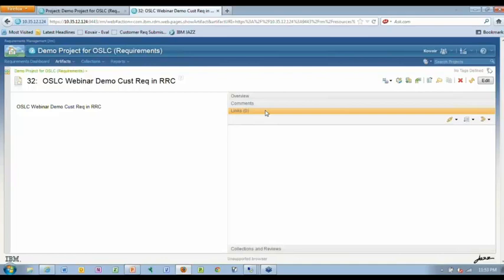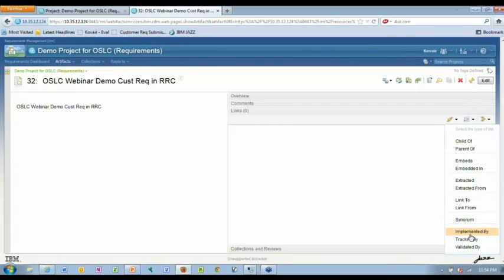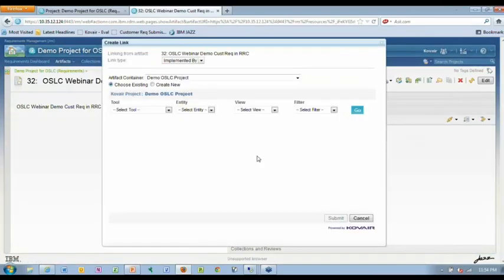And then I would open up the link section here. This is the area from where you can browse through the artifacts exposed by your OSLC service provider and see the artifacts in different tools, and maybe even create artifacts in other tools and then link those artifacts with the requirements here. So I would like to create a functional requirement in TFS so that the requirement gets implemented by the developer working in TFS. I would select the relation implemented by here, and you see two options. This, by the way, is the OSLC provider interface, and that is coming through the Covair OSLC adapter, and you see the logo here, powered by Covair.